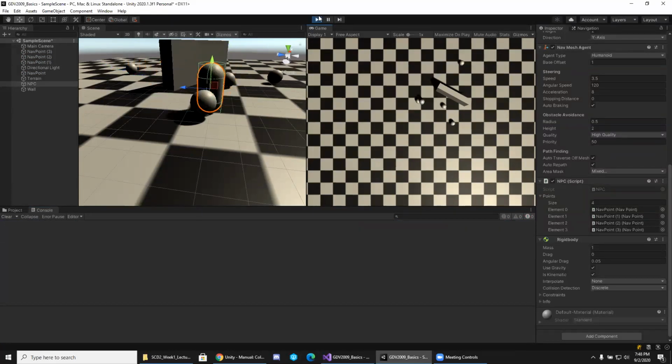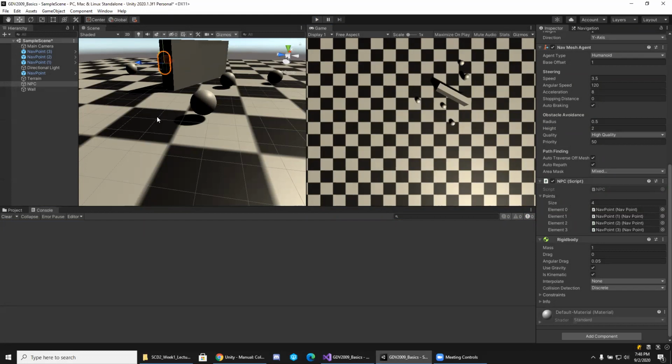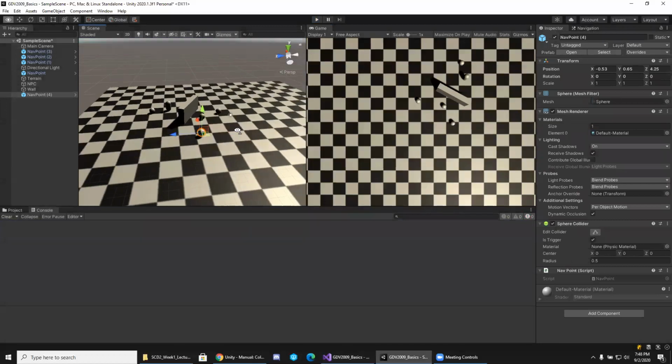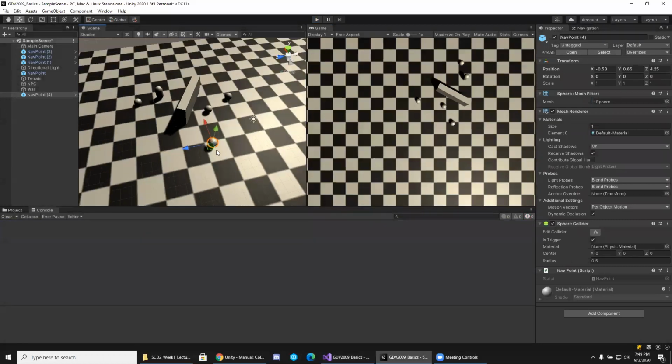Somebody had just mentioned like what happens if there's another nav point in the way of its path. Let's test that out. Let's go ahead and duplicate this nav point, Control D. Move a camera around, and we'll put that kind of like right there, which is about the path that it'll take. And it should try, and very first nav point is still set to this one, so it should try and go straight there.